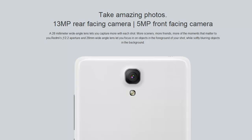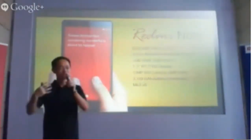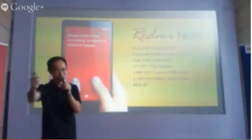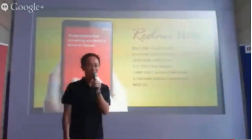And then we realized people were not only using the phone to take pictures of other people, but they want a great camera to take pictures of themselves. So we put in a 5 megapixel front camera. 5 megapixel. Imagine any phones that you see. With a 5 megapixel front camera you can take not just your own pictures, but a couple of your friends will ask for help and you can take pictures of you and your friends. More than 3,000 mAh battery and the device weight.